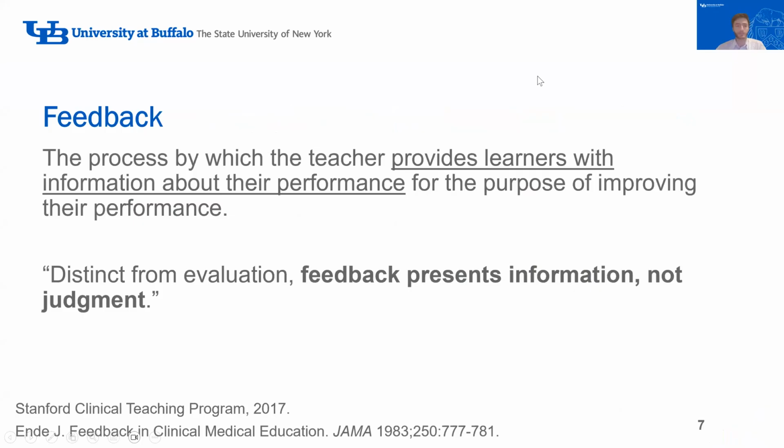Okay, so the teacher wants to give the learner information about their performance. What we have to remember when we give feedback is that it's got to be distinct from evaluation. Evaluation is something summative. It's passing judgment compared to peers. Feedback should not have that sort of judgment, right? We're presenting people with information on how to improve their performance, not compared to anyone else, but for their own self-interest.